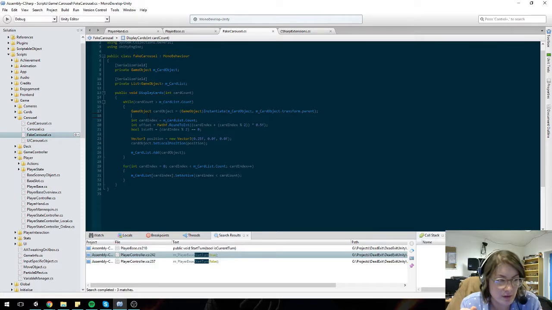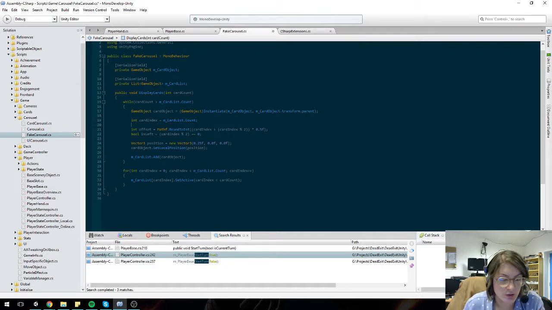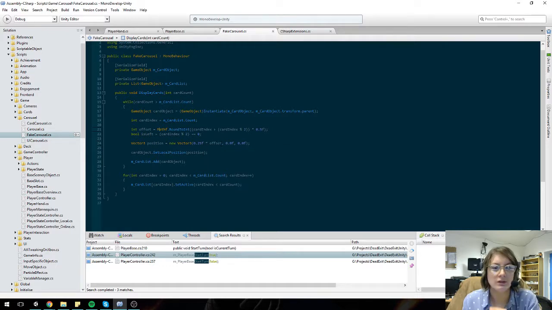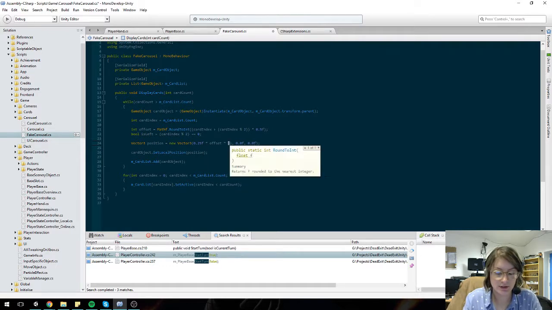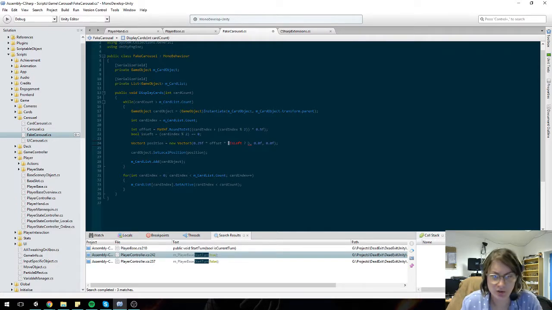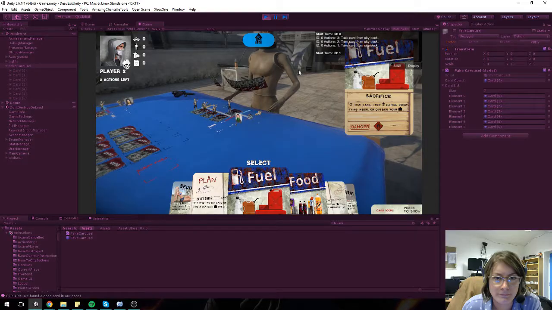So find the index of the card that is going to be added, so for example, 7. We calculate the offset, which is what I would multiply this by. So if it is left, we will use a ternary to say times by -1 or by 1. If it is left, we want to do the -1 because it's gone on to the left-hand side. Yeah. Okay, that looks right.